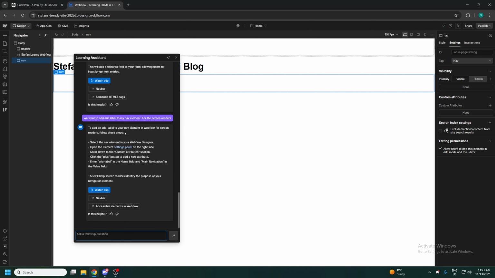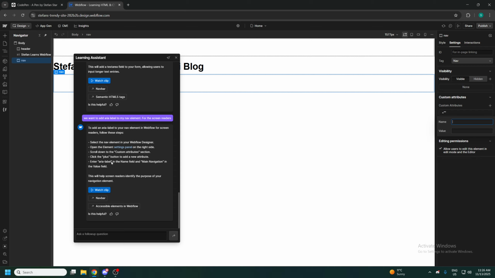To add an aria label to your nav element in Webflow for screen readers, follow these steps. Select the nav element in your Webflow designer. Open the element settings panel here. Go down to custom attributes. Yes, here. Click the plus and add a new attribute. Okay.